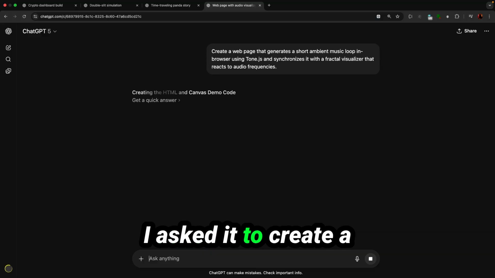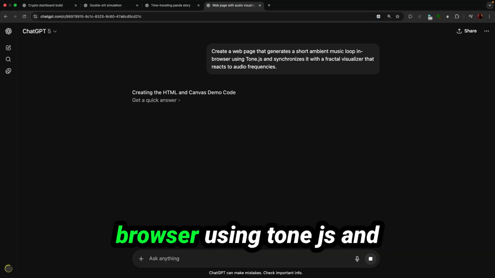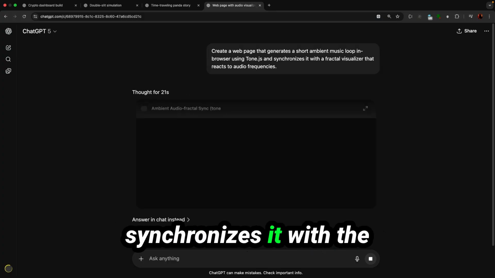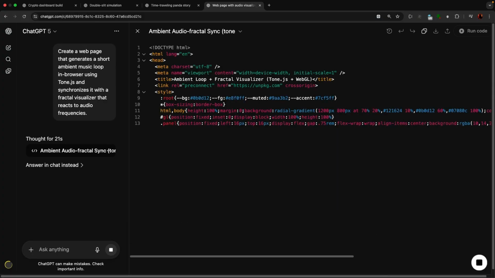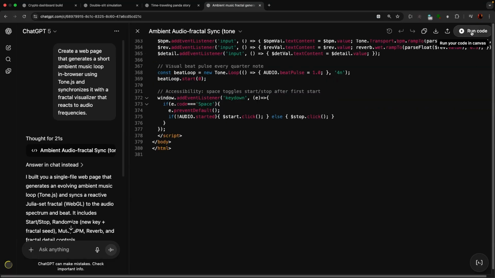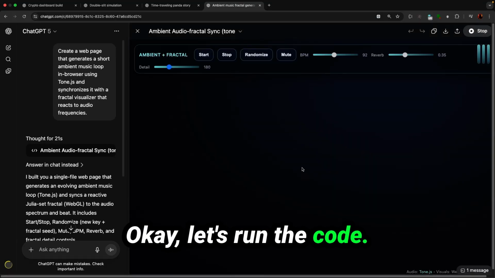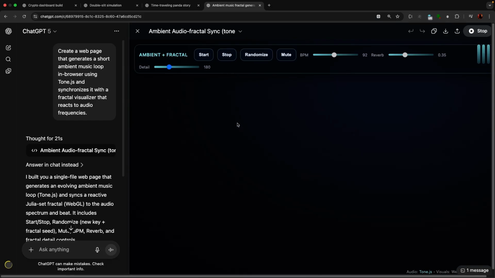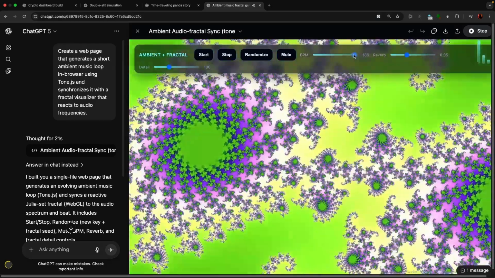I asked it to create a web page that generates a short ambient music loop in browser using Tone.js and synchronizes it with the visuals. Let's run the code. Wow.